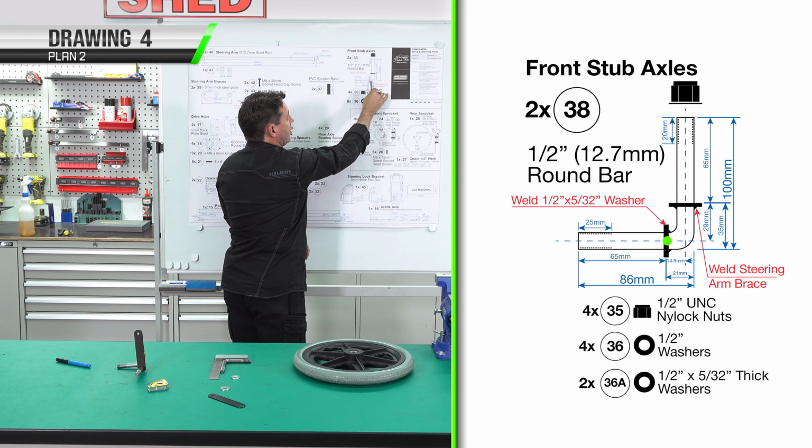The 525 hole centers is really critical so that we don't get toe in on our wheels and we don't get toe out. If it's incorrect, then we'll have steering problems. Our angle line can become a drilling jig, so we drill an 8mm hole center, measure 525mm, and then drill another 8mm hole center. And you can bolt it and then we can weld it together. Make sure you get these in the center.